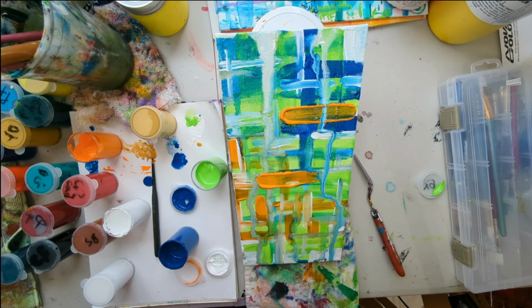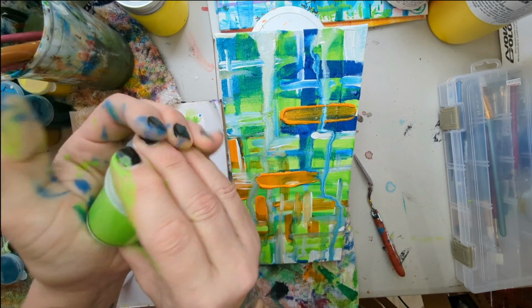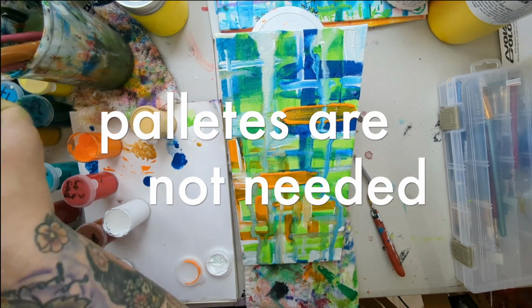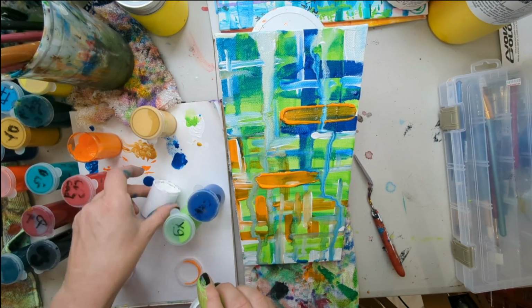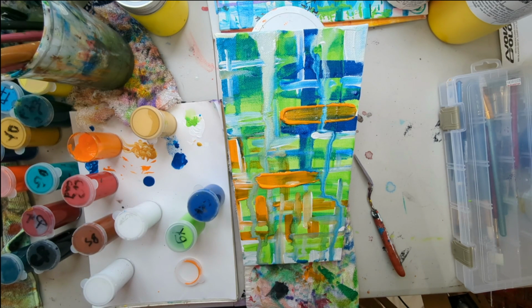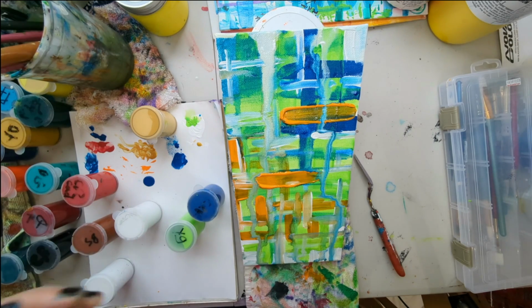Okay, let's put some caps back on. Bust in some caps. And cap. And did anyone notice that I didn't use this palette paper one time to make this painting? I just dipped directly into these things. Okay. And then I just dipped my paintbrush with the paint on it directly in the water. Ooh, I know, it's so experimental. Cover that. Let me just show you my setup.